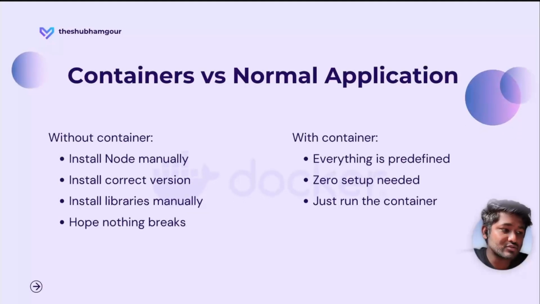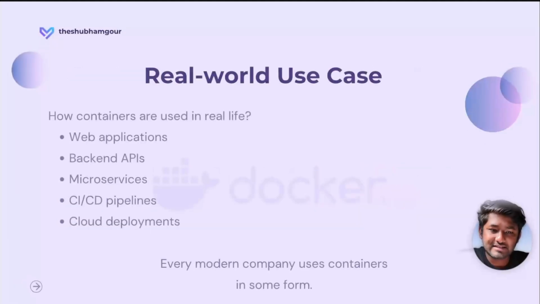Now, containers versus normal application. So how does life look without containers, and what value did containers add? Okay, so without containers we used to install Node manually. There were incorrect versions and merging conflicts. We used to install the libraries manually, and we were just hoping that nothing breaks. And this was the life before containers. But when containers came into the picture, everything is predefined. There is zero setup required. You just have to run the image and the container is formed, and that is how the container is created.